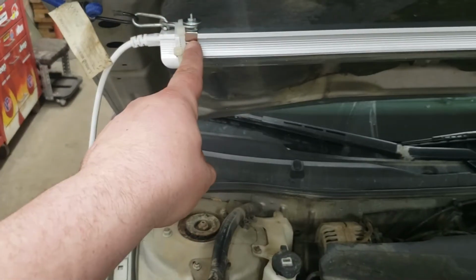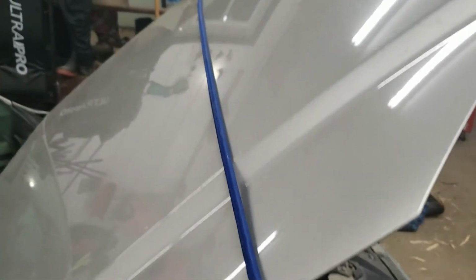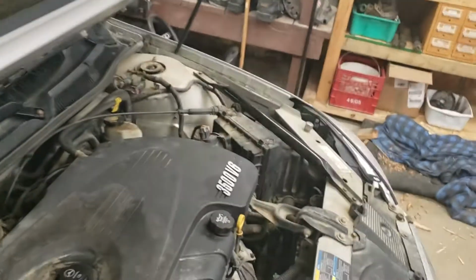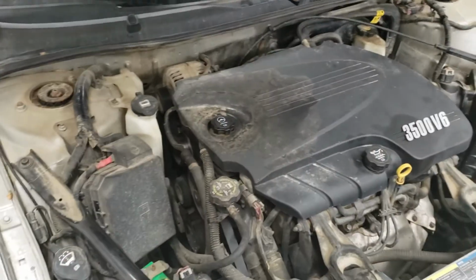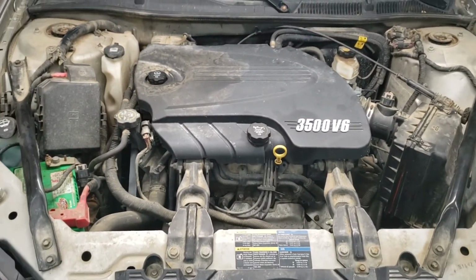And then these were kind of popping off a little bit. So what I did was I ran a couple zip ties on both ends. And then I just hooked this bungee cord that I got. I was able to find one that stretched long enough across. And now, there's without it on, there's with it on. I'm like, that makes a huge difference.